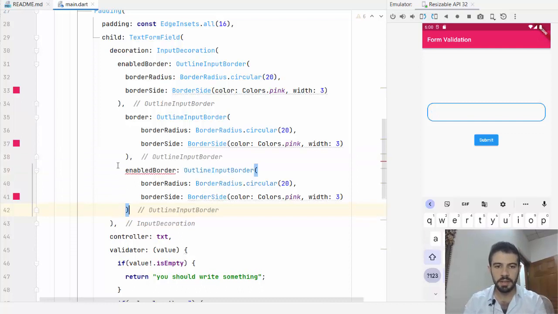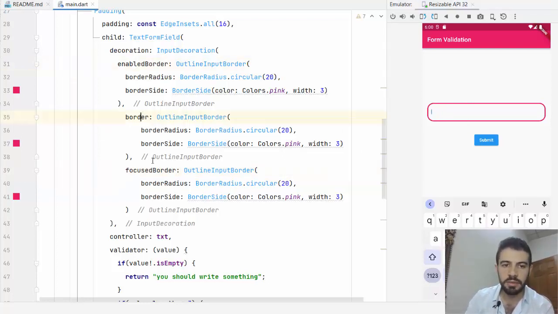Just copy. Here enabled, I can make it focus border. You can make it different, of course. So now when you focus on it, we need also to be the same thing here. So now even if I focus, it will be in the same way. So that's perfect. So we can add enabled border, that's just a border, and then focus border.